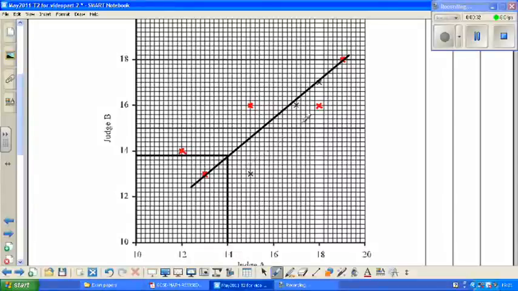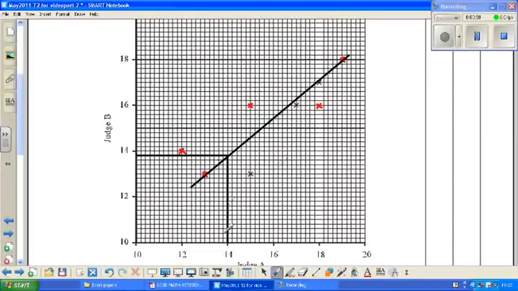So in this case there's about 2 on this side, 2 on that side, and the line goes through the middle of the points. Remember, you're not aiming for this point here. This point has got nothing to do with the line of best fit. Just concentrate on where the plotted points are and try and get your line of best fit through the middle of the points that have been plotted.